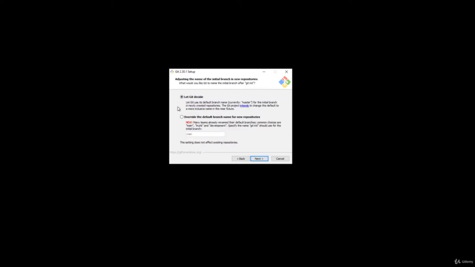So there's this whole thing going on with the branching right now. Currently the master branch is the old way of doing things, and now everybody is using main. So I'm going to go ahead and go with the new way to do this. Main, I think, actually has legacy back to other source code tools as well. It's just really a better name for a trunk branch anyway, main. It avoids any implications of other things that we don't want to deal with anymore. We want to be better than that. So we're going to leave it at main, and we're going to go with that.